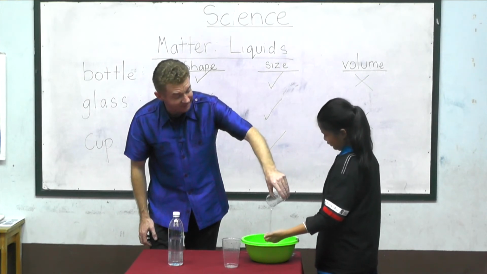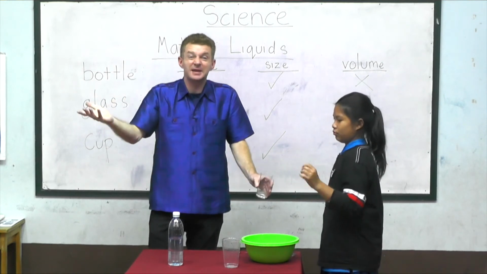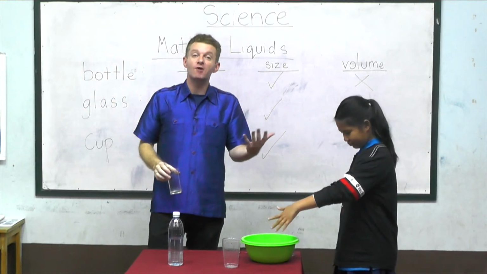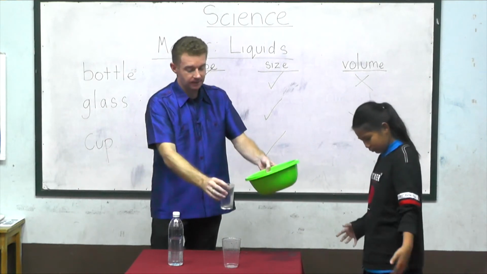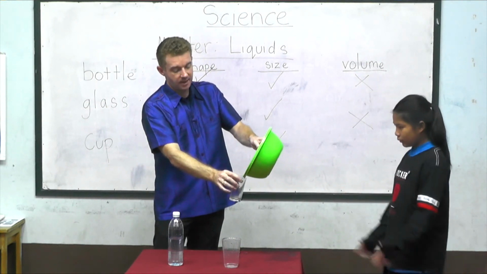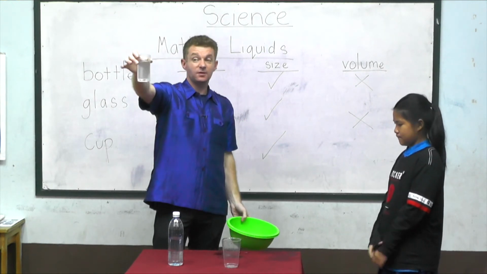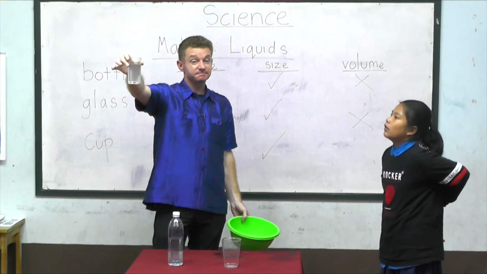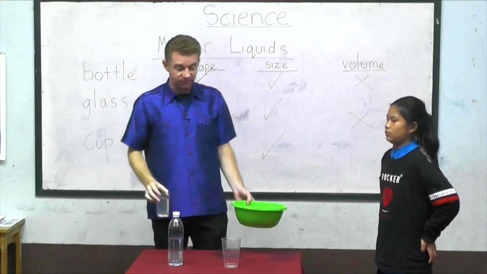Can you grab any? Show your hands up to the camera. Lackout hasn't been able to grab the liquid because it's run right through her fingers. And now, if I take the liquid and I just pour it back into the glass, did the volume change? No, the volume is exactly as it was at the start.